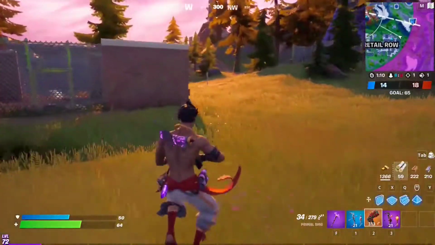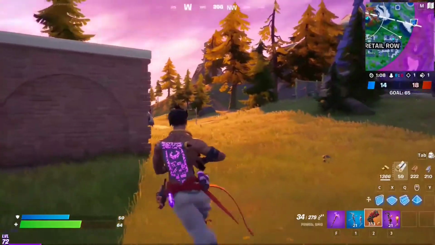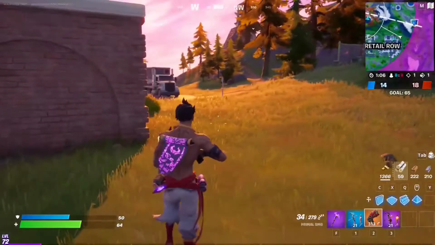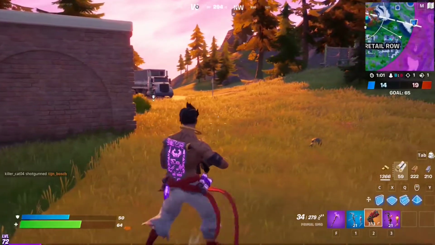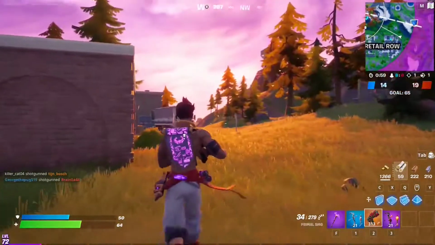The next epic quest of week 4, it says that you have to tame animals in different matches. So in this game right now, in season 6, you can tame either raptors, boars, or wolves. So here's a video of me taming some of them.